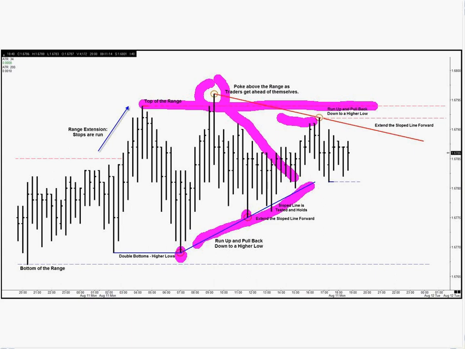Okay. And then we come up and have a lower high to connect the line, project it forward. Now we've got two things going on. We've got a look at the bottom and a look at the top. Obviously, this situation cannot exist. They're going to run into each other, so one of them is going to work. Is it time to trade? We're still in the range. And we have conflicting reads on the speed of this market.